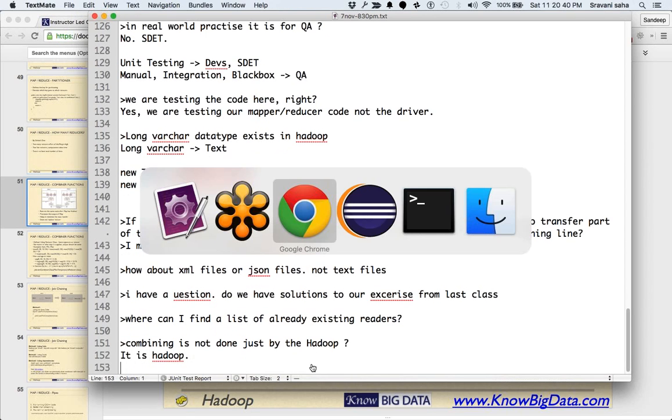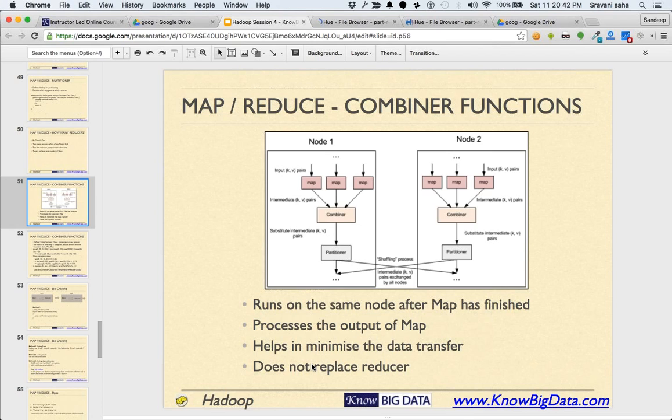But if you want to run custom logic while combining the data, then you can. Instead of Hadoop just taking all of the output of the mapper and sending it to the reducer, you can put in your logic such that it runs before the data is sent to the reducer.